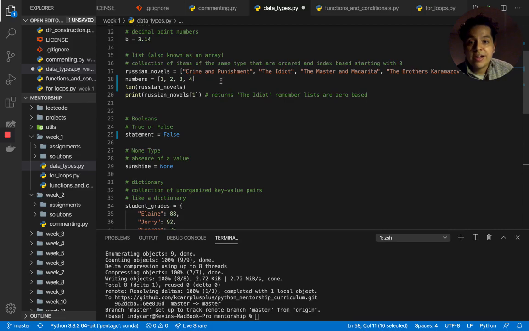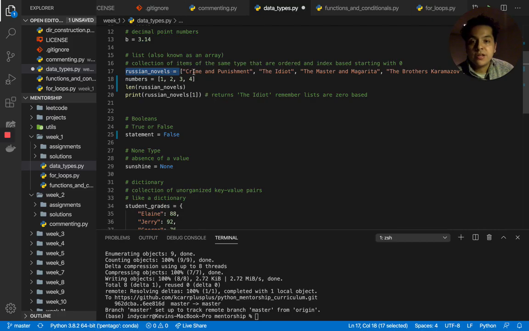For the dictionaries and arrays, just remember that you can call in list the elements you want based on index, which start at 0. So if you want the first element in an array, you would do Russian novels 0. If you want the third item in an array, you would do Russian novels 2. And again, we use these bracket formation after the list variable name, and then we access it with a number. And then if you just want to set a list, you do it with any other variable, whatever you want to call it, equals open bracket and then the same type of data separated by commas.